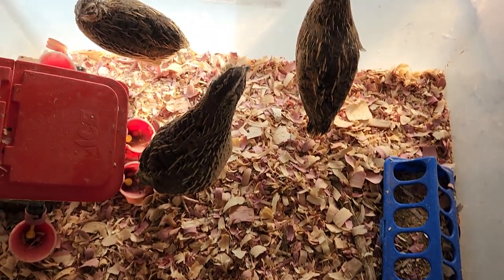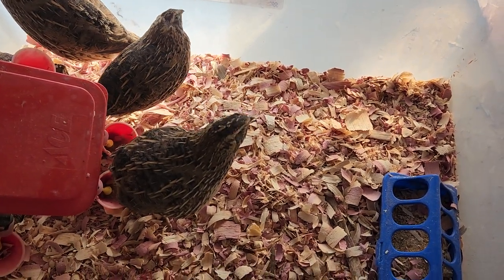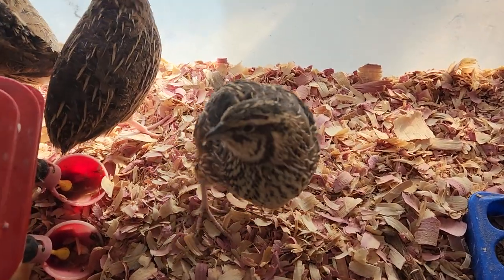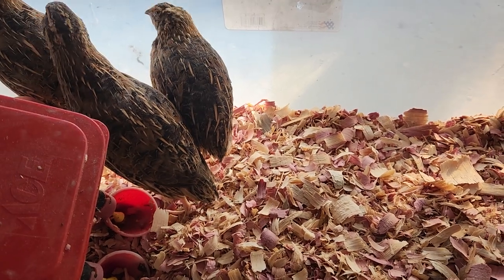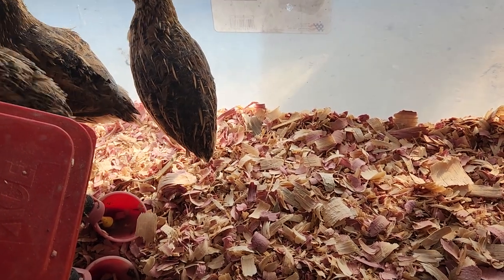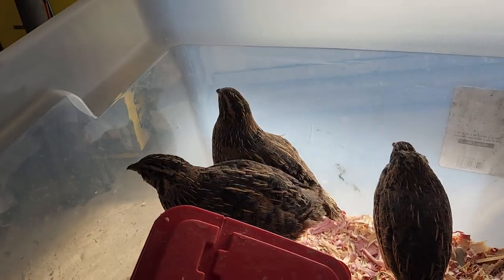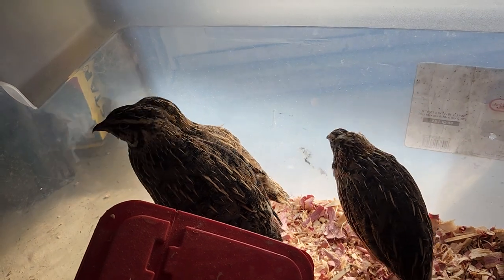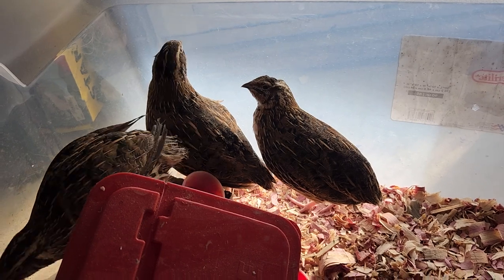We're going to keep these guys inside until the weather breaks and then we'll have them back outside again. We're going to be tearing down the old chicken coop. I've got the chickens in an old camper top I fixed up - I put some wheels on it to make it movable so it moves now. It's not the best but it does move, and I'm going to hook it up to the truck and move it whenever it needs moved.